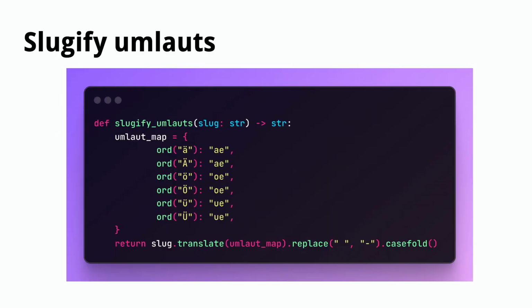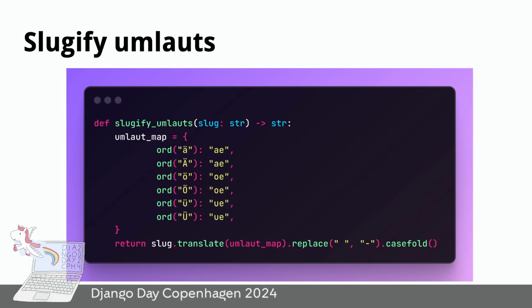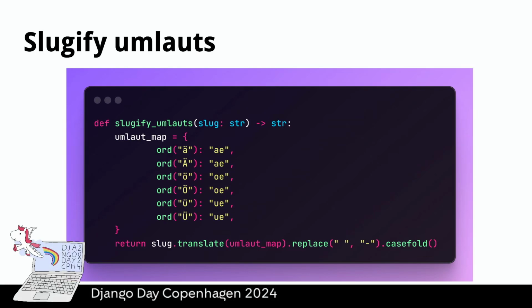And then another thing that is specific to being a project set in Germany is the German language. I don't know how many of you know this, but German has umlauts, which is the letters with 2 dots. I guess Danish has similar ones. And so what we need to do is make these slug suitable.